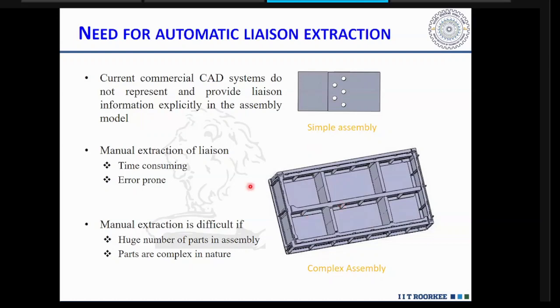Manual extraction of this information is time consuming and error prone. And if a large number of parts are available and the parts are complex in nature, then you may take months, and still the information you extract manually will not be correct.